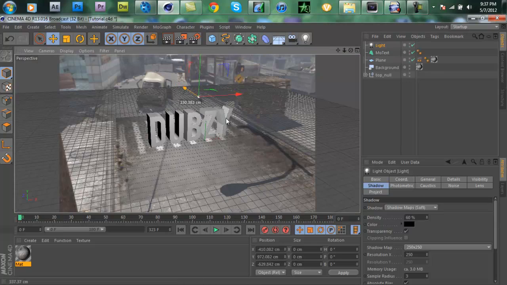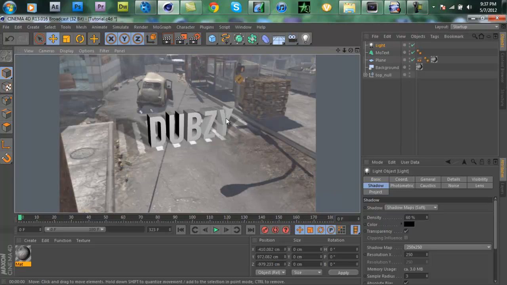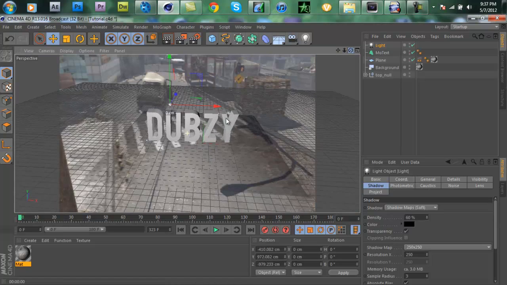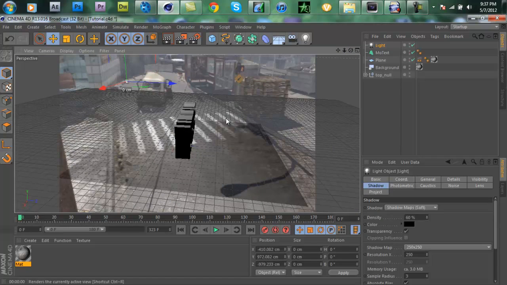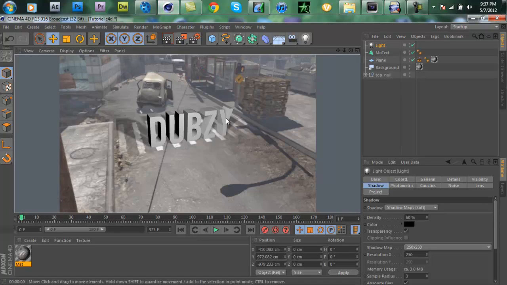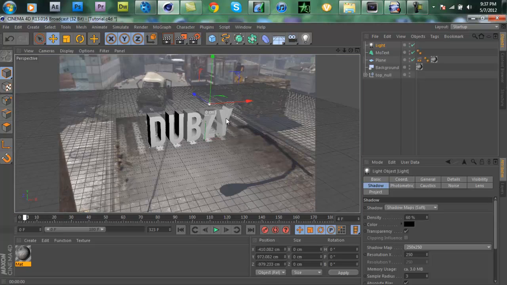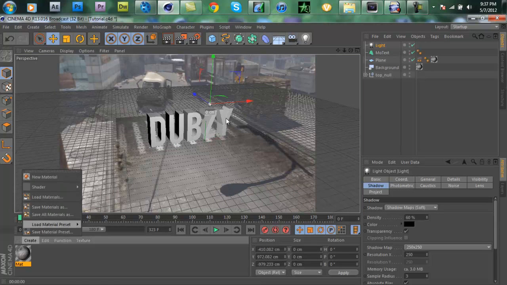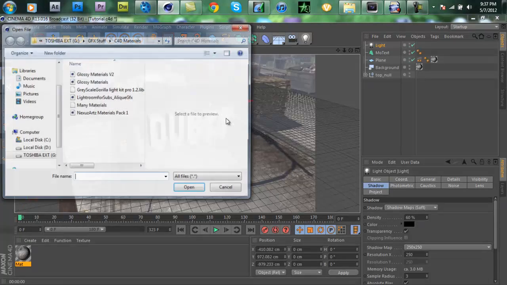Just play around with it, and you can see if I move here, you can see the shadows right there. So just click back here. Yeah, that's fine. Next thing we're gonna do, load materials.